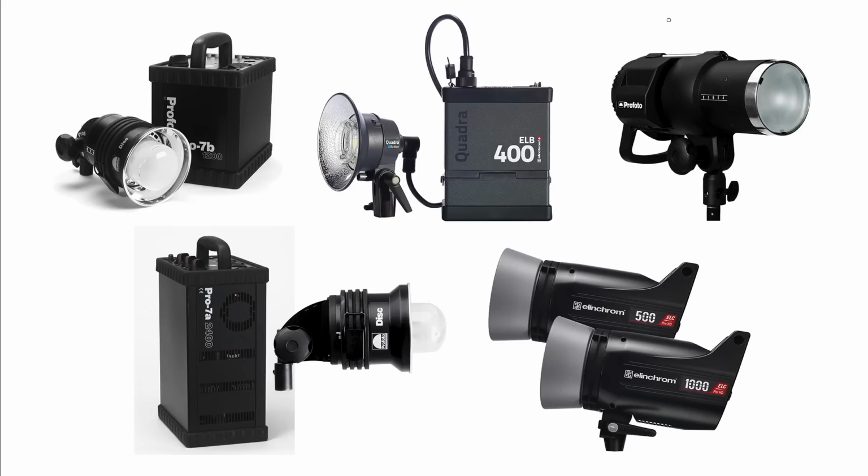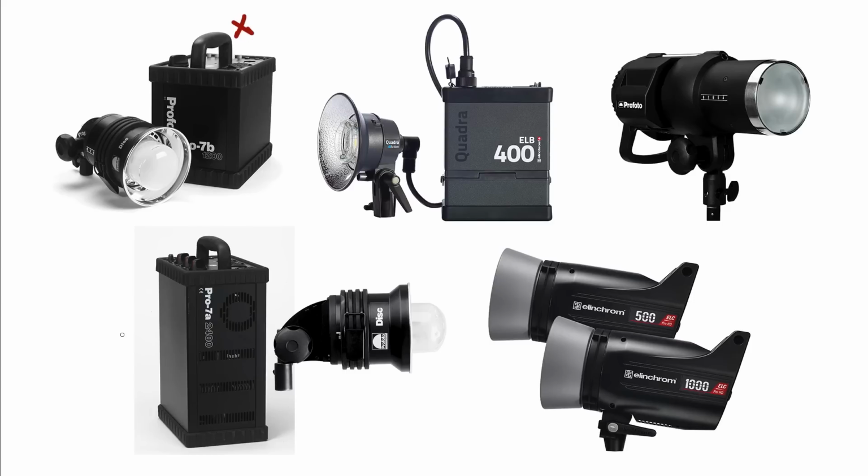While I love the ProPhoto B1, the Quadra is lighter and easier to use. If I'm having an assistant hand-hold it, it's much easier for them to work with the ELB 400. But if I need more power and if I need to overpower the sun, then either the ProPhoto B1 or the Quadra 400 are going to leave me wanting for power, which is when I am going to opt for the 1200 watt second pack, the 7B, because it's going to give me a lot more power. It's going to give me the power that I need to overpower the sun, right? So each tool does different things.